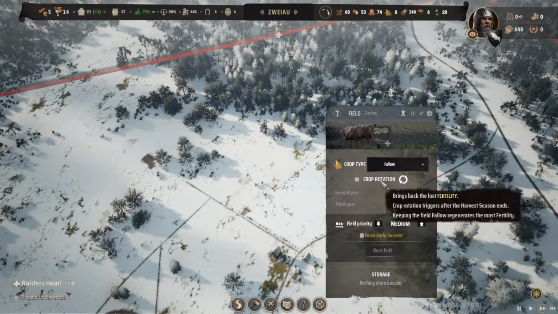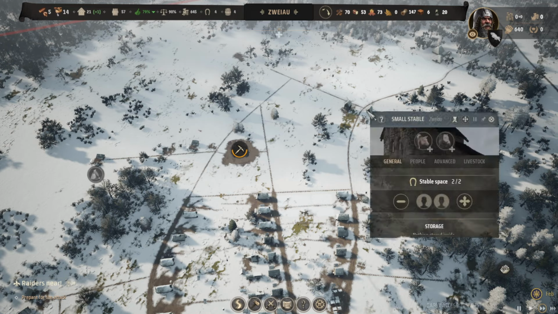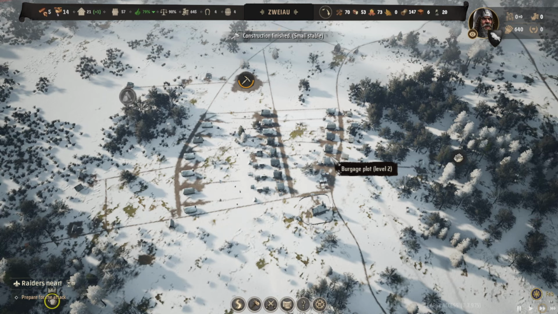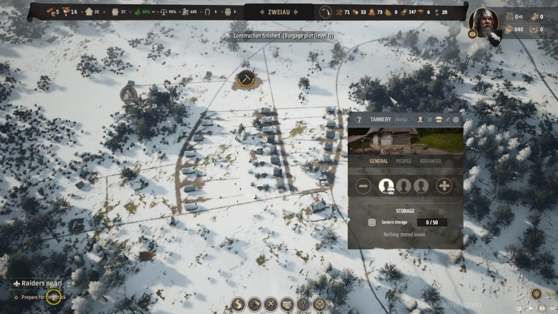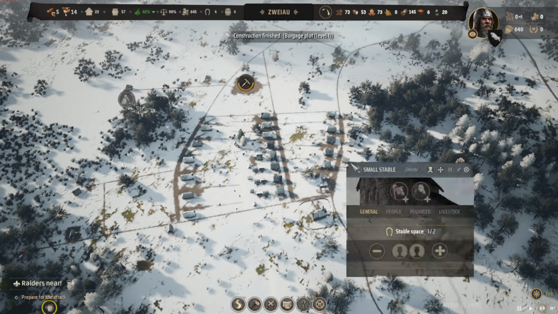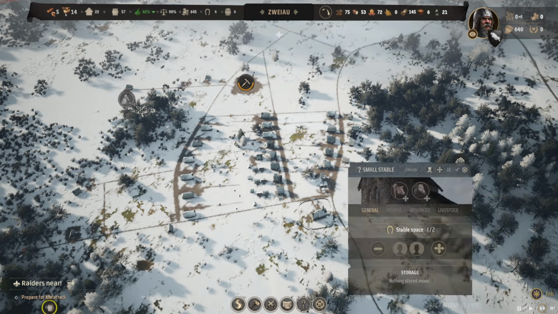This whole field is fallow, but we are going to definitely switch that over to wheat because it looks like this time around, I didn't mean to pick that. What we got going on with the bread and everything, I think we're going to be able to last through the winter without having the problems that we had faced in another playthrough that we did. Trader available in 10 days.